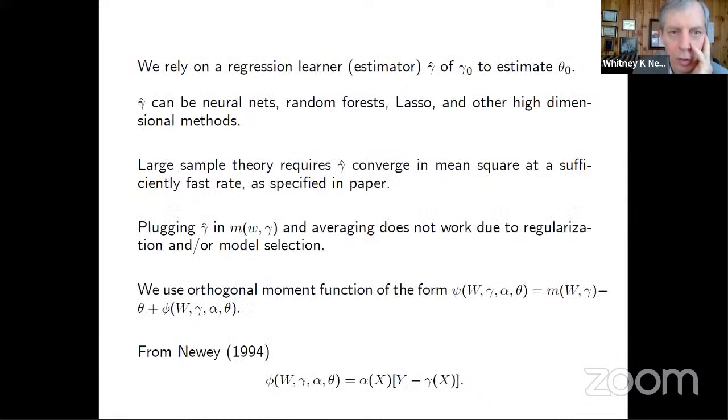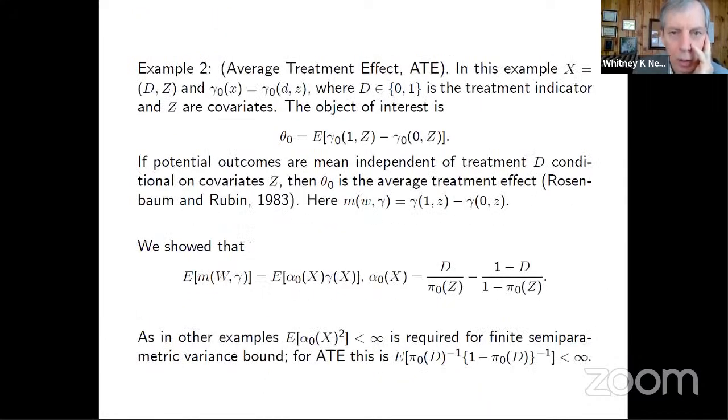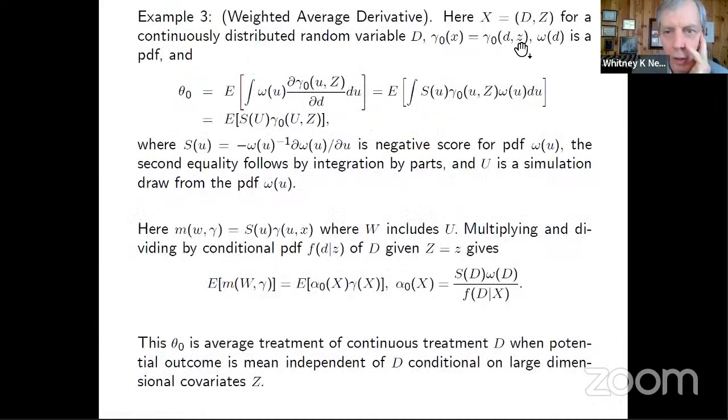The dose response function is when you integrate over the covariates. You take the expectation of Y, the outcome, given the treatment, the continuous treatment, and the covariates, and you integrate over the covariates. So that's what you have here, the expectation over the covariates. And then we're going to take a derivative of the dose response and integrate that over some weight. So that's actually an average treatment effect in the continuous treatment setting.